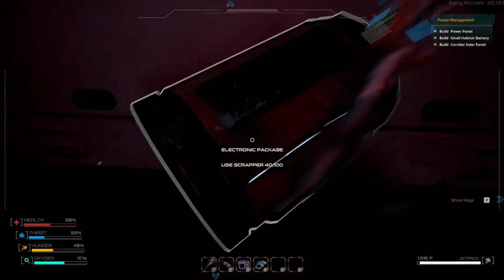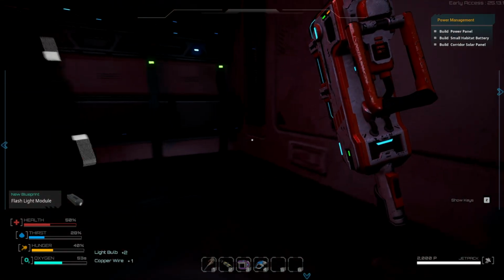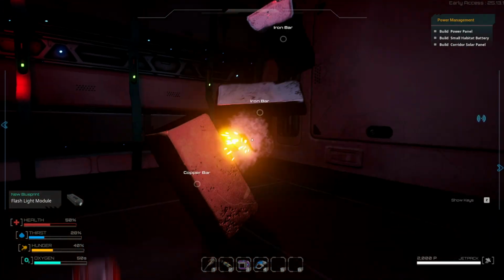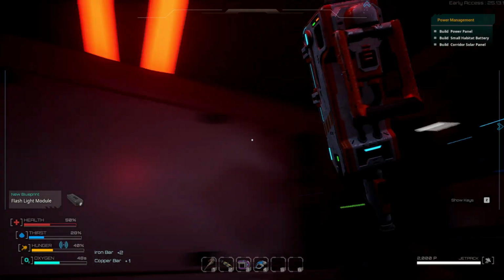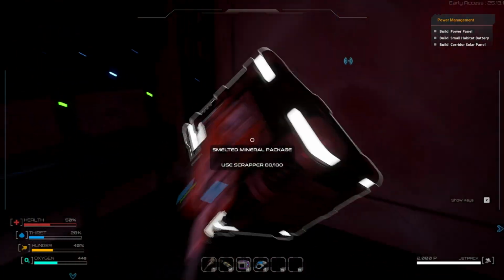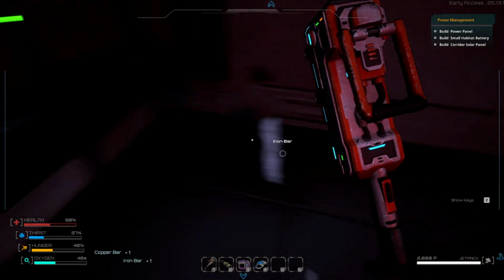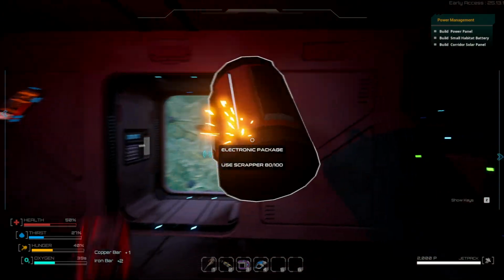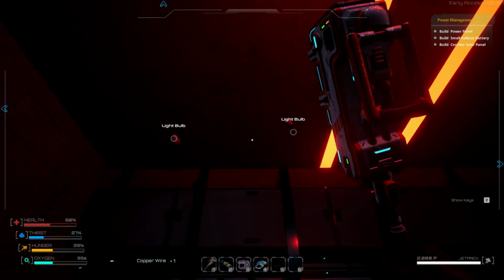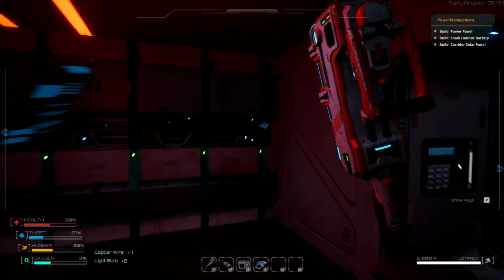Okay, they go flying. What do you give me? A light bulb, copper wire. Smelted mineral package. Oh, that's actually really nice. Oh, we can make a flashlight as well. Okay. I didn't see what we got, but I assume maybe some iron. Copper, iron. Let's open you as well. Please give me an electronic part. No. Copper, light bulb. Okay.